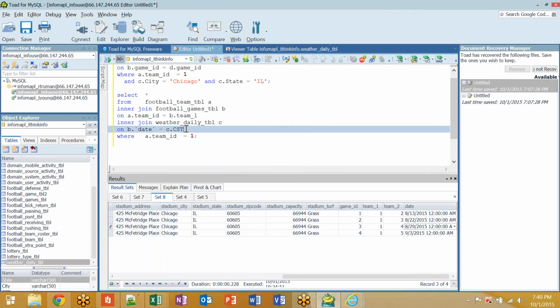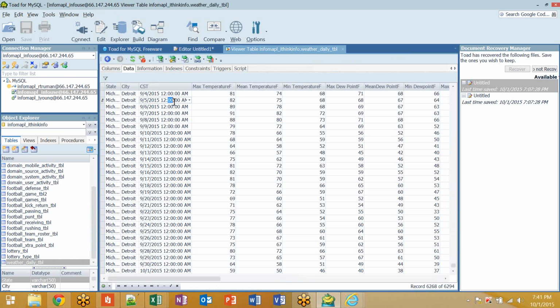In the CST table, there's more than one day, because there's more than one city-state combination. For Detroit, Michigan there's a 9-4, and for Chicago, Illinois there's also a 9-4.